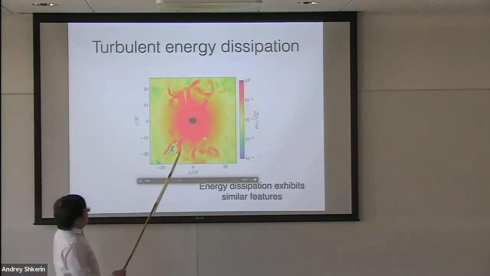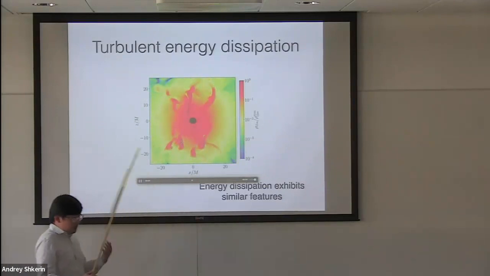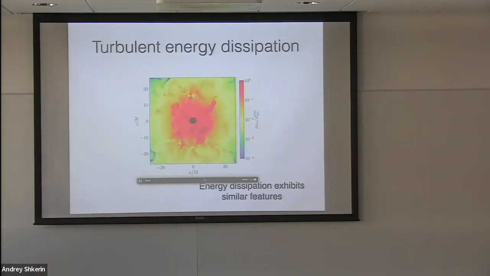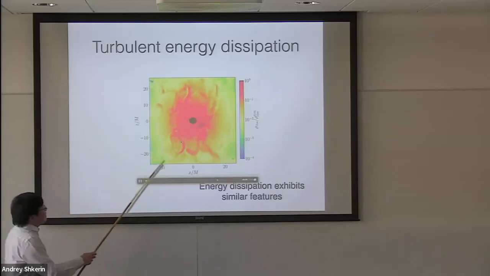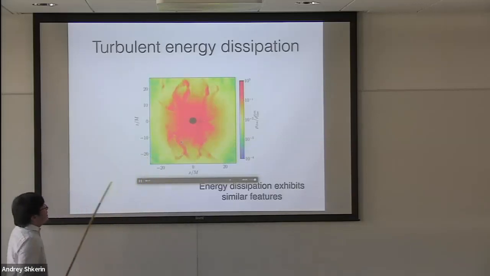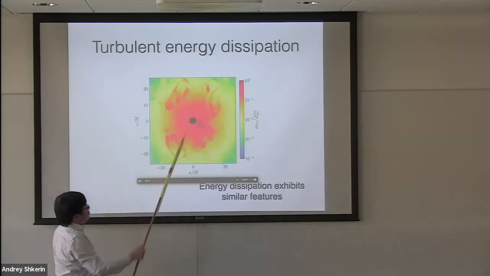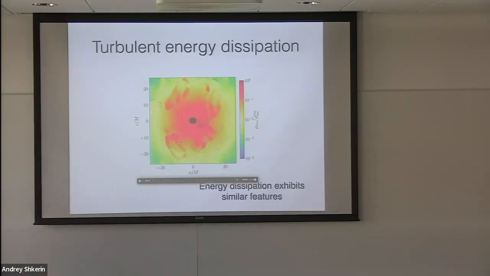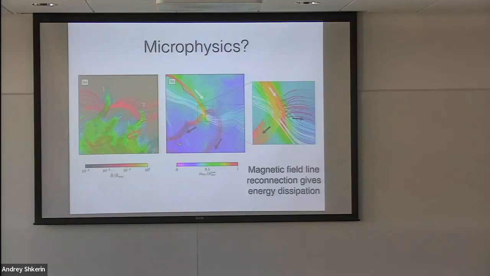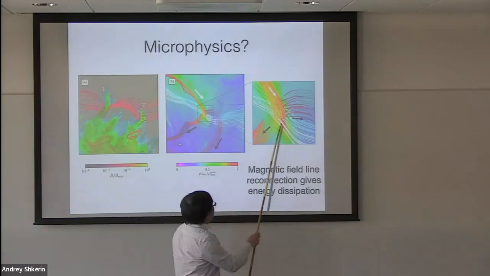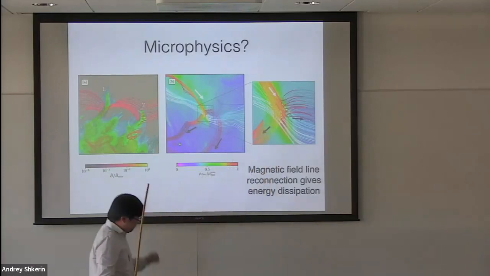Okay, so what you're seeing, the red color, is where the energy dissipation from the superradiance cloud into the charged plasma is dominated, right? And you are seeing the same filament structure emerging, which motivates us to zoom in, zoom in, zoom in, to these points where the energy release is maximized.